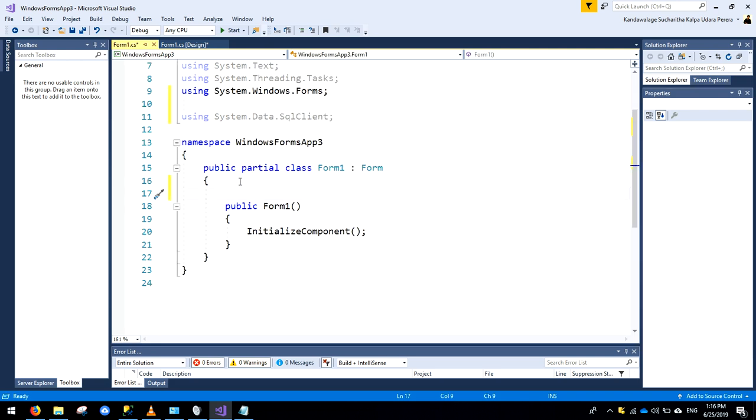Now I am building my connection string. Connection string is nothing but a string. This string contains four pieces of information. It contains the server information. Server equals the name of my server.